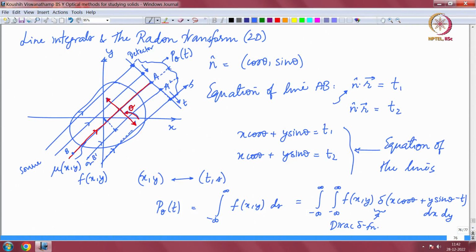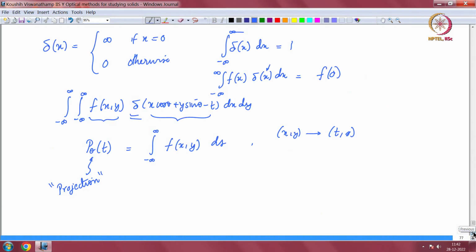And so, the p is obviously a function of t, it is also a function of theta because if you rotate this in a different direction and you do the same thing again you will get a different functional dependence on t, right, naturally, because the shape is not symmetric. So, this p theta of t is a function of two variables theta comma t, and it is exactly analogous to the original function. It contains the same amount of information as the original function, which is also a function of two variables x comma y, right.